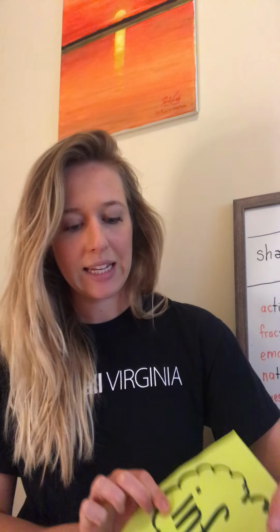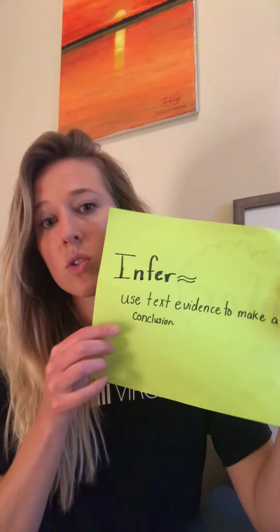So let's look at an example here, or let's practice, okay? So the first one, I have a question for you, and instead of making a guess and being like, well, I think, we don't want to do that. We want to actually use our text evidence. So the question I have for you is, who were the disciples and how many were there? Now you could make a guess and be like, I think there were 50 disciples. But that's not making an inference. That's a guess. And we don't want to guess. We want to actually use our text evidence. We want to go back to our story.